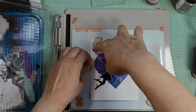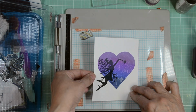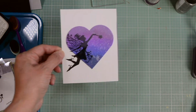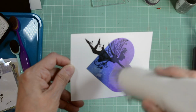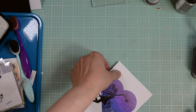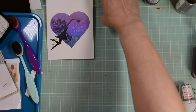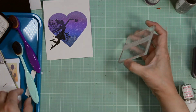And yes, I edited the constant pushing and checking and rubbing just to save us a little time. So I'm going to heat set this because VersaFine Clair is a nice juicy ink and it takes a while to set. So heat setting it helps it along. And I do it front and back. And once that's heat set, I'll set that panel to the side so we can do our sentiment.